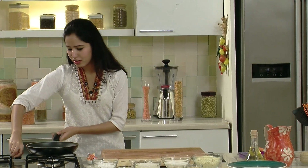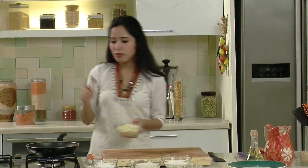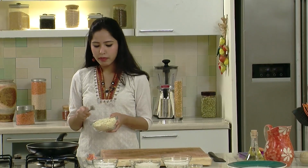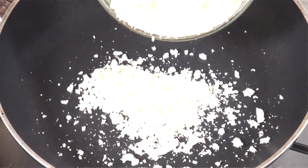So the first step, I'm going to put this pan on heat, and into this I'm going to add the mawa or khoya, as a lot of people call it. I'm not putting in any oil or anything, because once we add in the khoya, the fat that is inside this khoya is going to come out and it's going to cook in it. I'm just doing it to remove the rawness.